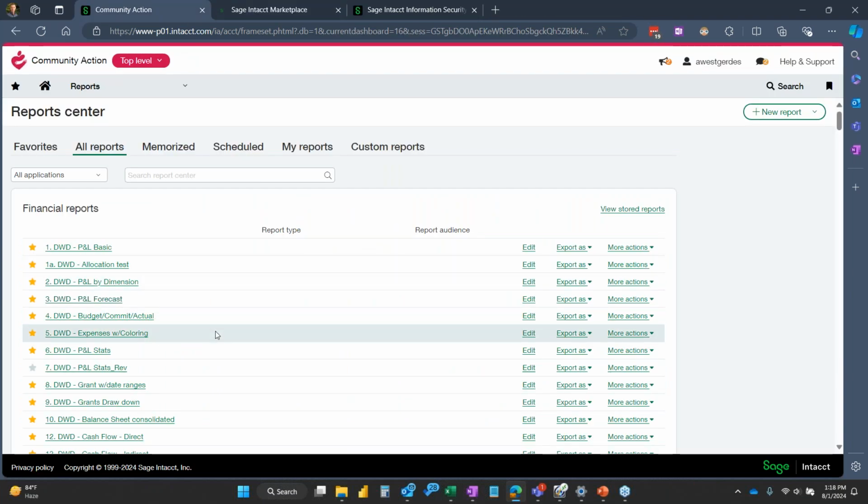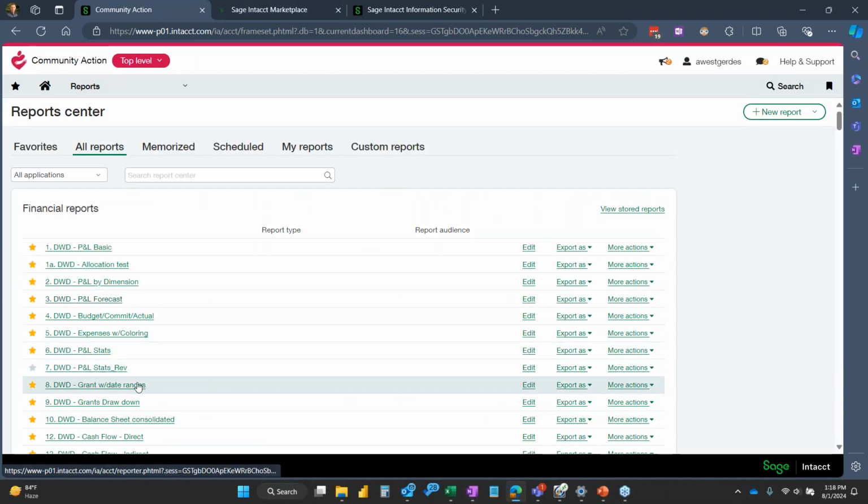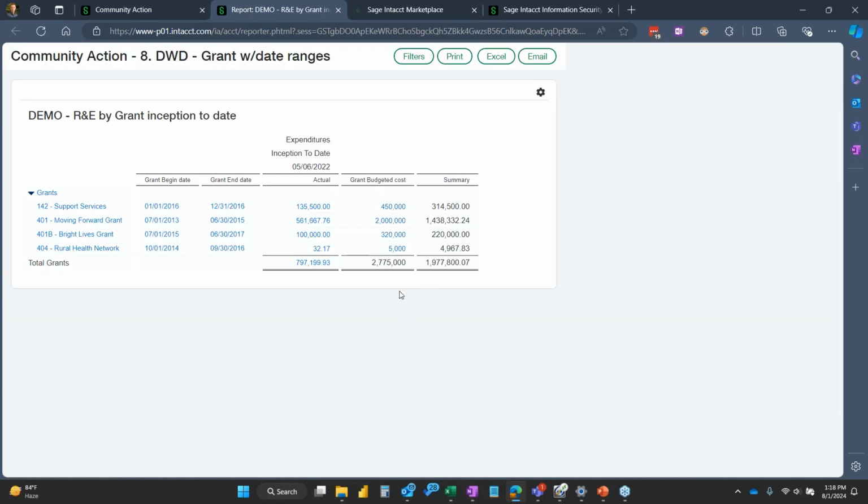One other report is, again, a lot of organizations, when they have different grants, this is very difficult to get in other systems. But when I'm reviewing grants at a bird's eye level, I can drill down and see, I've got a grant budget loaded in the system. And the unique thing about this grant report is at the row level, I'm able to have different time frames that may not coincide with my fiscal year. So for example, I've got this grant that maybe runs for 2 years. And maybe I've got another grant that also runs for a different time period. I'm able to store a lot of that kind of demographic information related to the grant directly on the report itself. Again, everything is drillable.